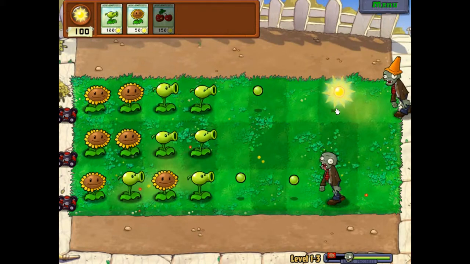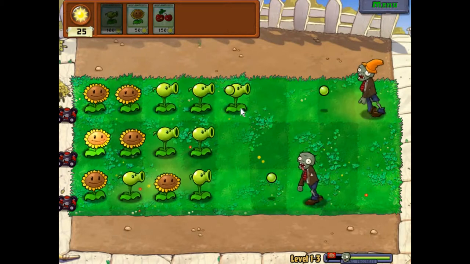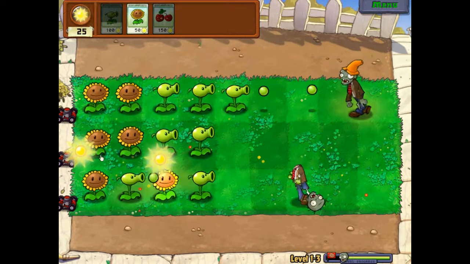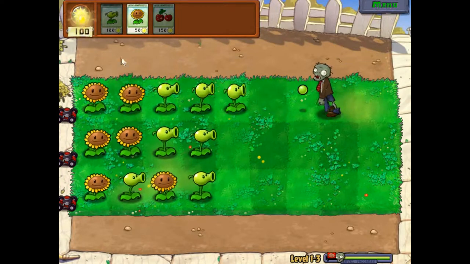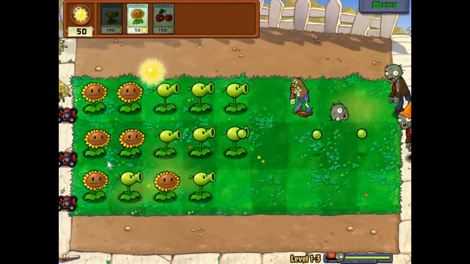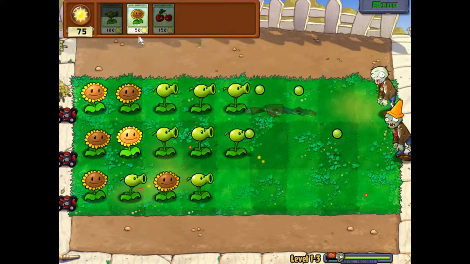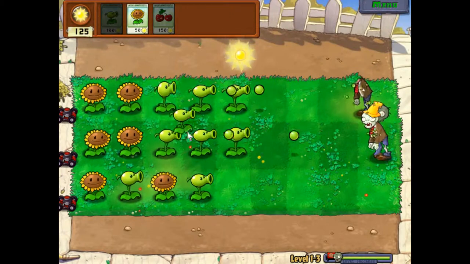What the... Coneheads are taking longer to actually kill. It's interesting. So, that's something new, I guess. Making the zombies tougher already. That's fantastic. They're no match for three pods though.